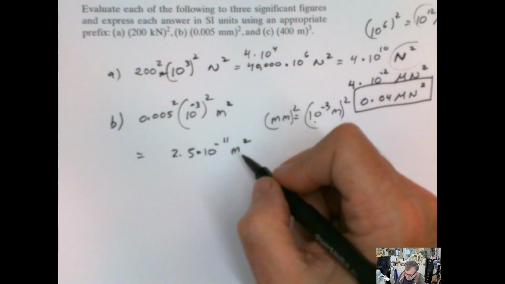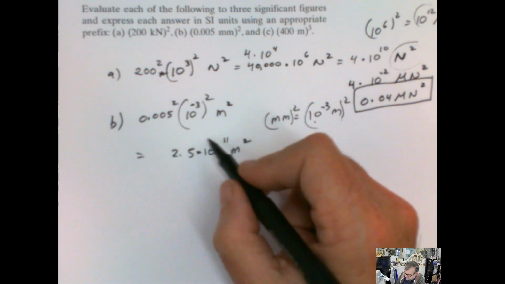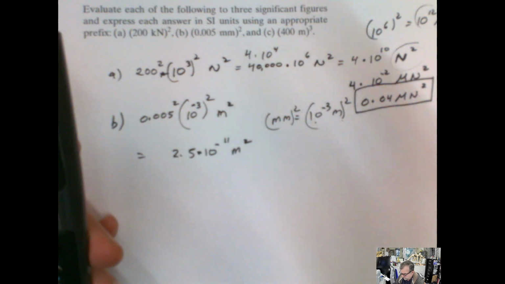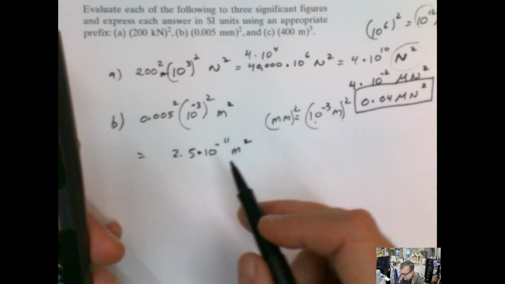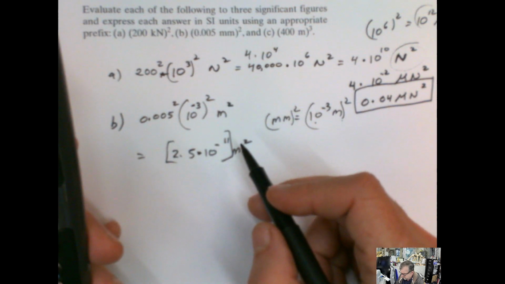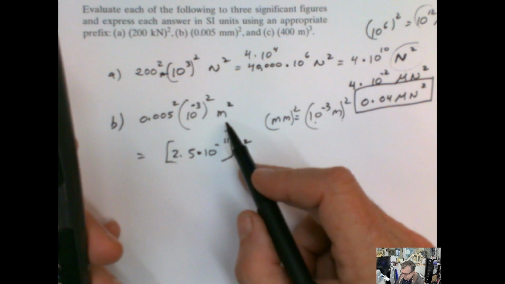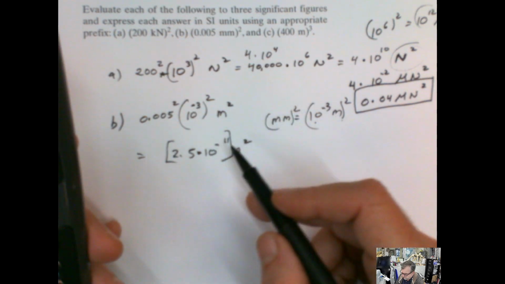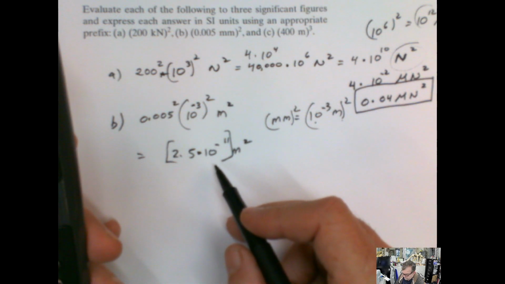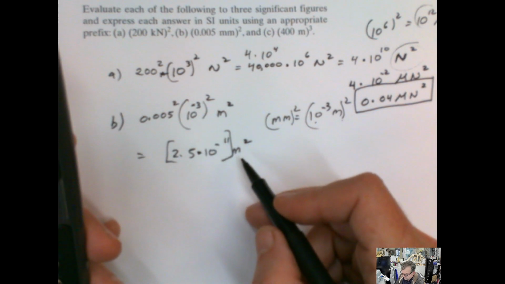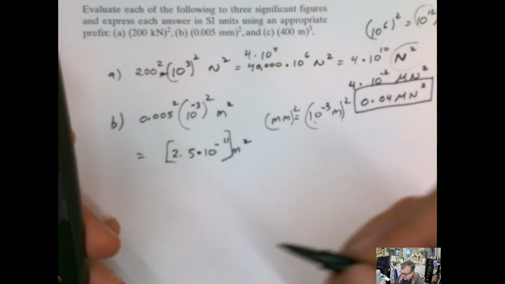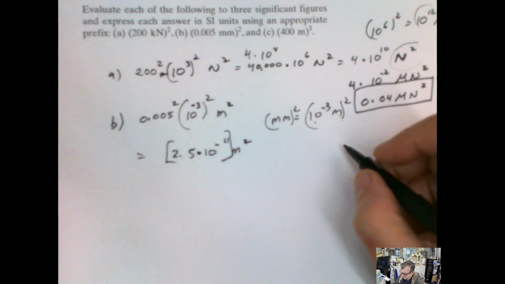Now because I'm working with squares, the prefix conversions that I'm going to use have to be also squared. What I'm trying to tell you is this. If I would like to convert this into millimeters squared again, instead of dividing by 10 to the negative 3, I have to divide by 10 to the negative 6. And if I want to convert into micro, instead of 10 to the negative 6, that will be 10 to the negative 12, which is the conversion. This is what I'm telling you guys.